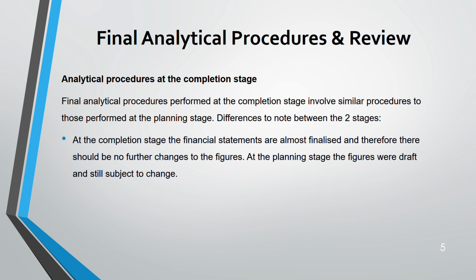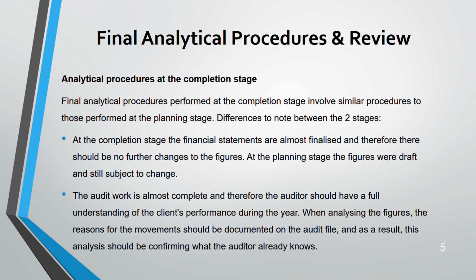The difference is at the completion stage, financial statements are almost about to be finalized, right? That means there should be no further changes to the figures. But at the planning stage, the figures are draft and you can still change them. Next, audit work is almost complete at the completion stage, right? So the auditor at this stage should have a full understanding of the client's performance.